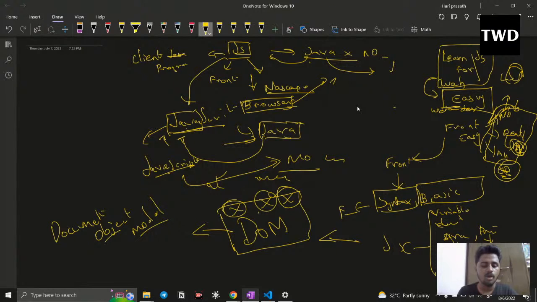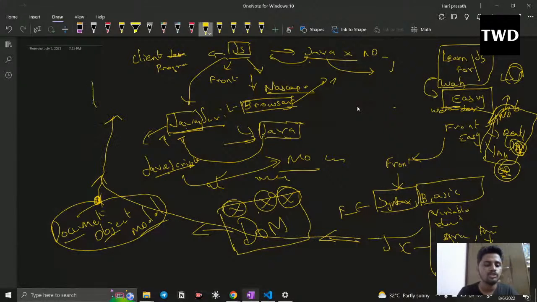This concept is the only thing responsible for implementing JavaScript in the browser. For that, first of all, you need to know the purpose of JavaScript.